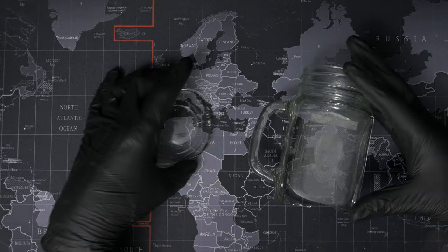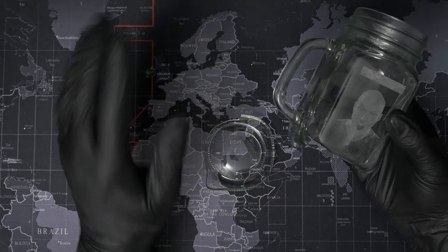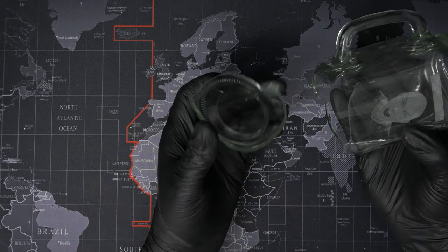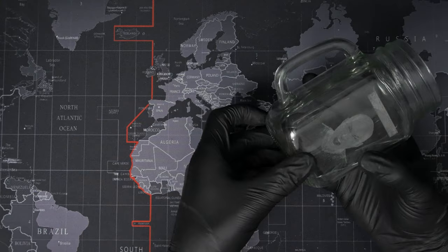And then to get rid of the stench of the isopropyl alcohol, which did a beautiful job of getting rid of the paint, I went to wash it in hot soapy water. I put this in the sink, I put the hot water in, and as soon as the bottom of this thing touched the hot water, it just cracked all the way around and fell off. So a word of warning: when you're looking for glass mugs for laser engraving, or just general use really, make sure they can handle the heat or you're not going to be able to wash them.